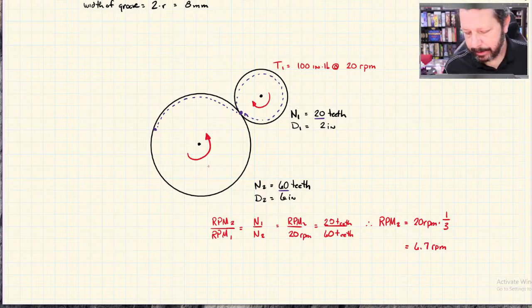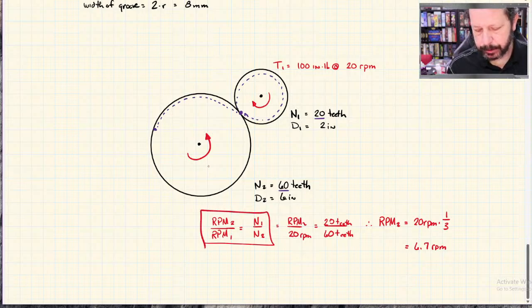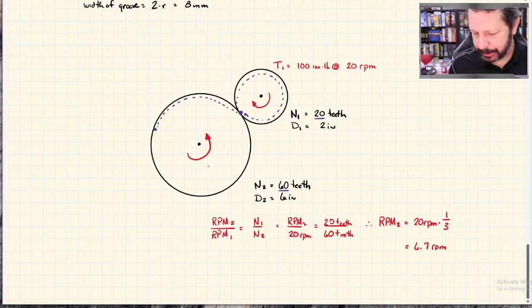So that's why I don't ever actually remember, where do you put the 2s and 1s? I don't remember that. I just know that, well, the big one's going slower because it's bigger. So I always do it just mentally without writing it down. That's why I wrote it backwards.